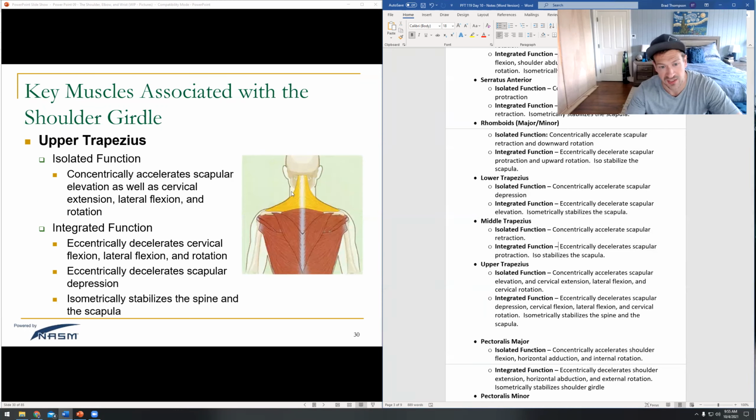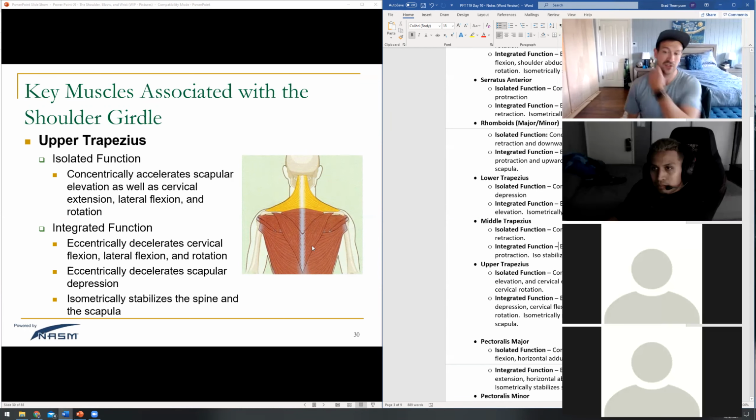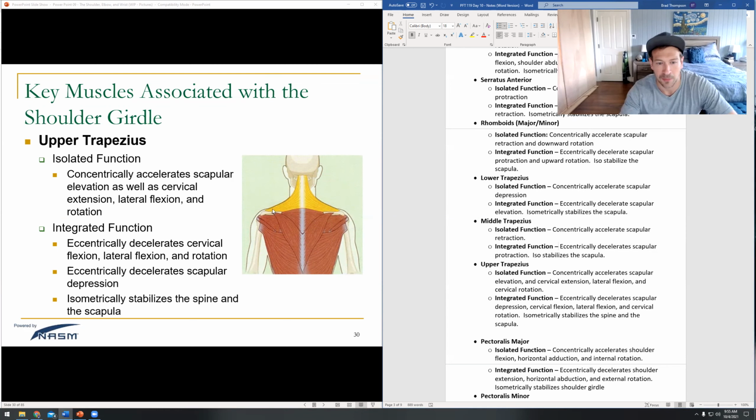Upper trapezius lives on the top. It grabs a completely different part of the spine of the scapula, but there it is still grabbing. Mir, you were asking earlier, right? The trap comes all the way down and grabs that outer ridge. So there we go. There's our upper trapezius living right there. This one, you will notice, actually has a really large list of things that it does.